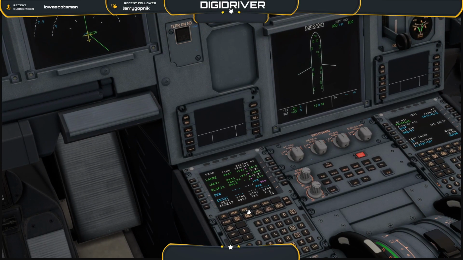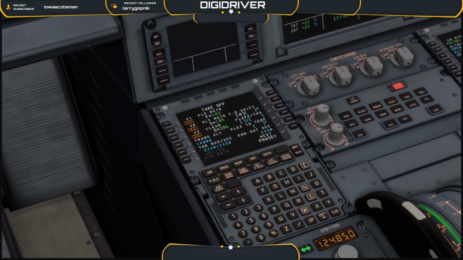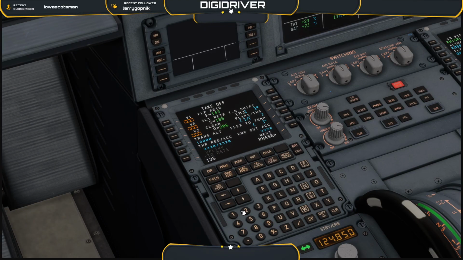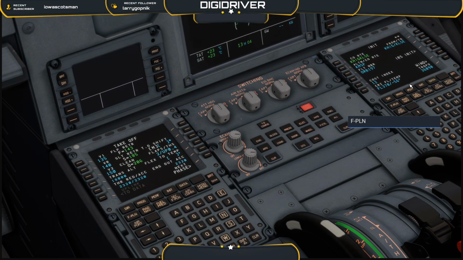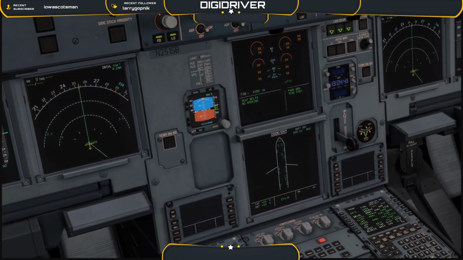Okay, now the flight plan is set. Let's just get the performance set. And again, like I said, I'm going to be shooting for 135 V1, probably 140 rotate, and 150 V2. And let's see, flaps with an up of probably 0.4 is going to be my go-to. And again, flex temp, nothing, because we're going to be going TOGA. And that's it. Those are our numbers. That's our flight plan. I think that's all we need to do at this point. Let's get this bird up in the air.